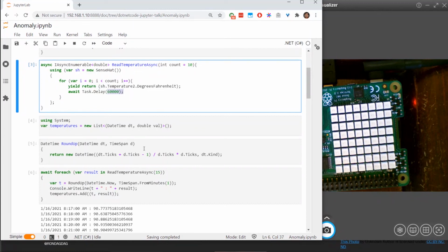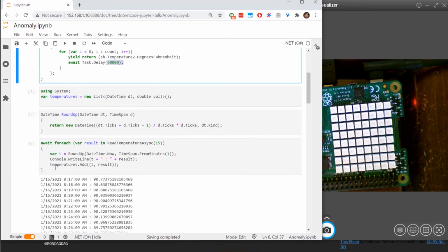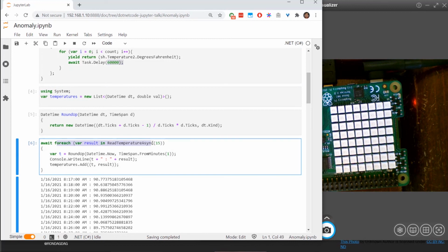As I read the data, in the foreach, I read the temperature, round the time to the nearest minute, and then add it to my list of temperatures.